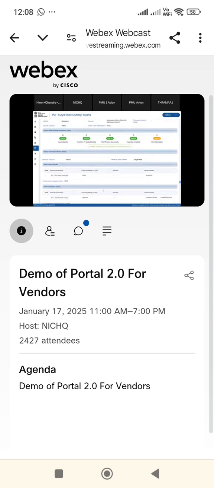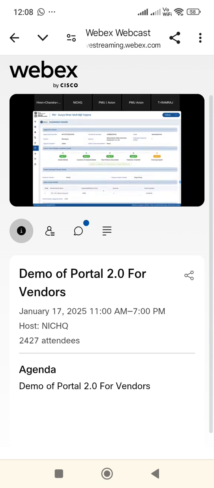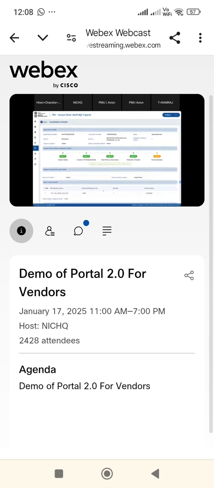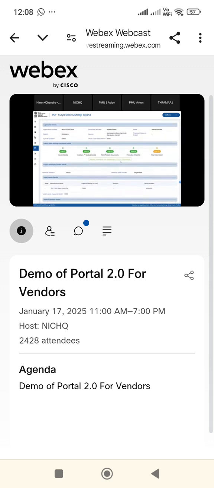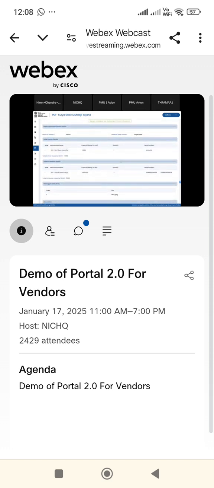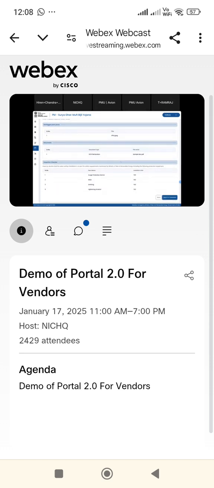Then here, this is the final submission page wherein you will see all the details of this installation. Here you cannot edit anything. This is just a final view of the installation details which are added by you. Okay, and there is a send to consumer button. So on click of this, similarly to the application, this again will be sent to the consumer for final submission.